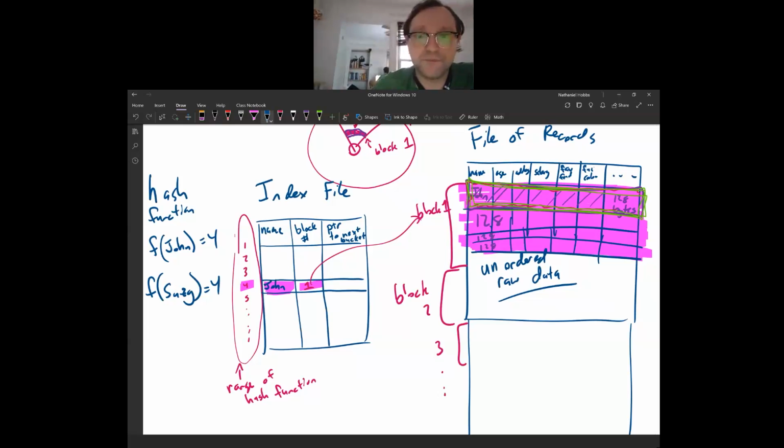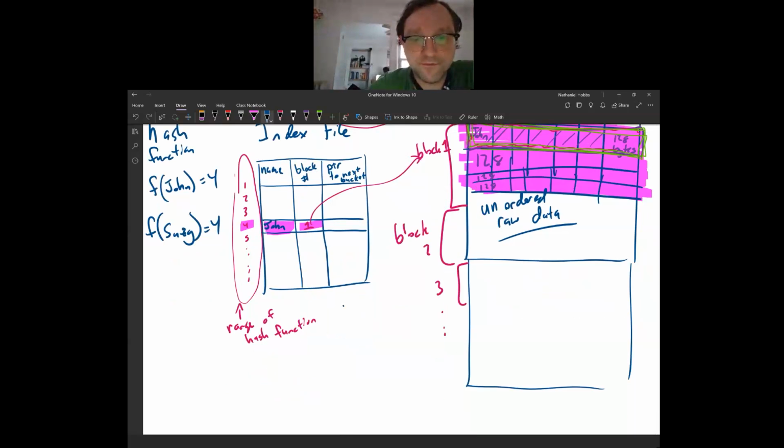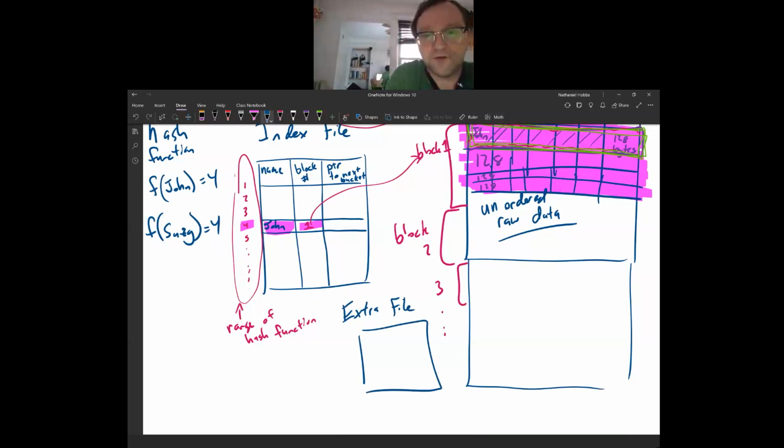Right. So this is an extra file. Overflow. I'll call it an overflow file. I don't know that this file actually has a specific name, but I'll call it an overflow file because things have now overflowed in the original index file.